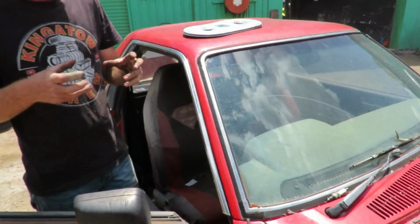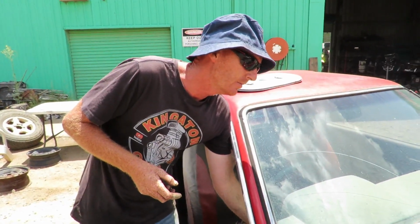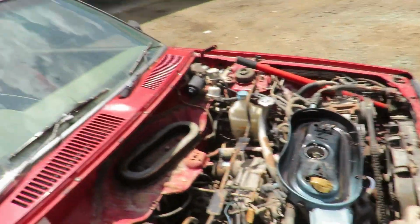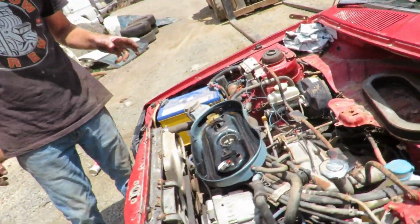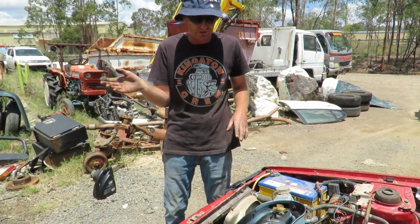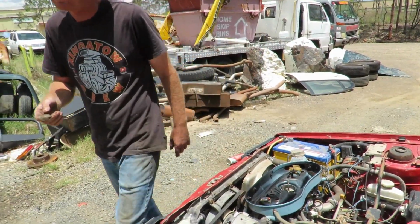One thing these are really renowned for is the mechanical advance weights seizing up in the distributor. Does the aircon work? Good on ya. Doesn't? No, I haven't tried that yet. Let's get the thing running properly first. So what I might do is give it a bit of initial advance to see if we can get it to run a bit better, because it feels like the mechanical advance isn't coming in; it idles alright but doesn't want to rev. Do we want to do a TK test straight up and see?